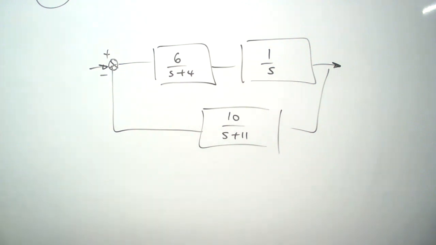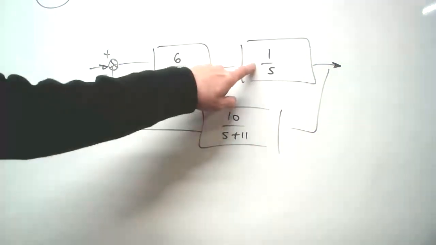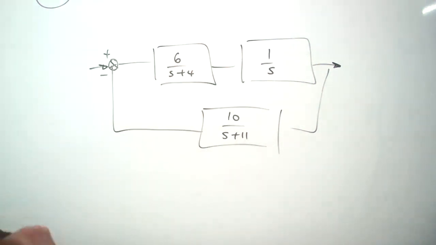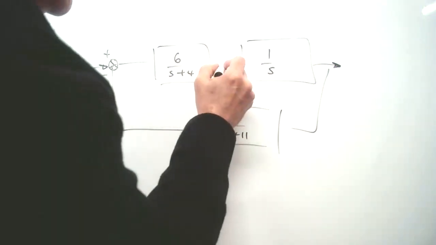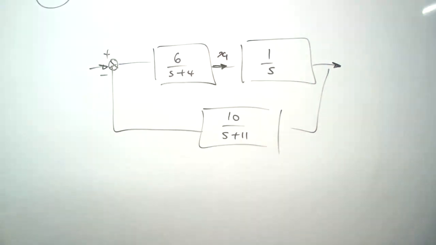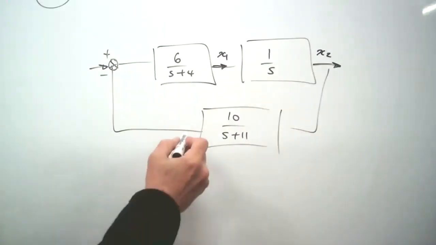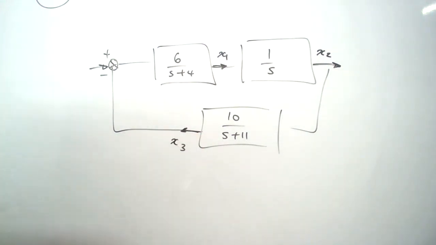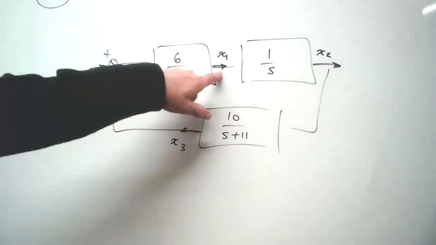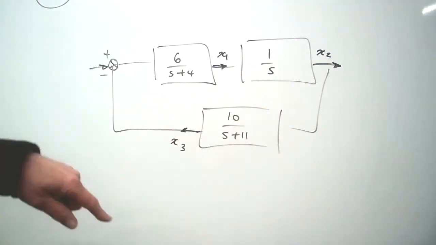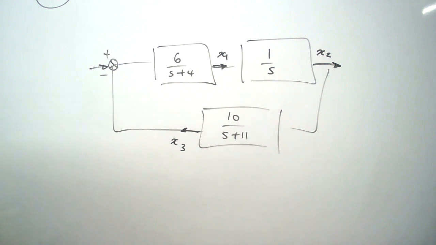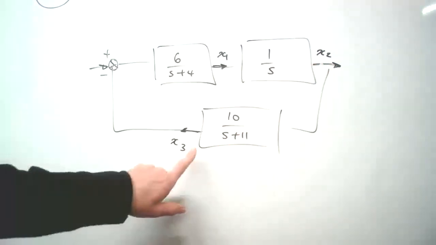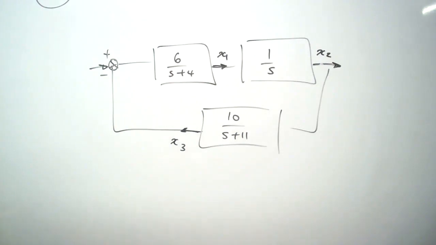And the way we do that is we take each block with an S term, label the output as a state. So this one here we can label as, say, x1. This one here we could label as x2, and that one there we could label as x3. Now obviously you could have that as x1 and that as x2 and that as x3 or something. So the thing about state space equations is there's an infinite family of solutions. In the exam I tend to put the labels in for you to make sure everyone gets the same answer.